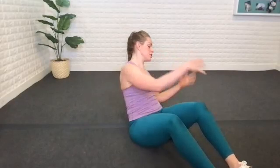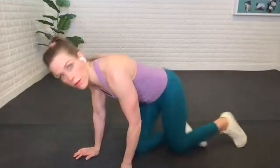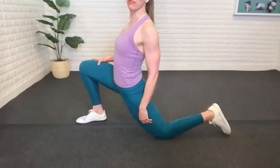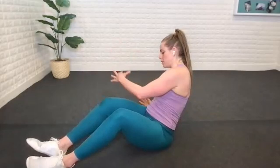Beautiful work today, team. We're almost finished the workout. We just have the last two exercises after this. If your hip flexors are loud, come up a bit more to seated. Work more on the rotation. And then I'll quickly show you. This is my favorite hip flexor stretch. This is the only stretch I ever recommend before a workout, because you don't want these hip flexors loud. You want them stretched and tired and not really working. Woo, great job. 3, 2, and 1. All right, last two moves of the day.